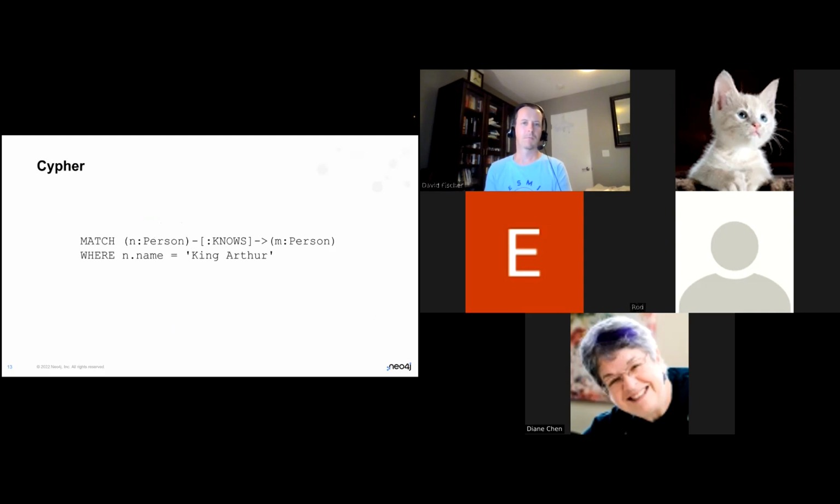So this query here is just asking MATCH, which is similar to SELECT, or find. Like so, match a person node in this pattern, right? A person that knows another person, where the first person, the first node, their name property is King Arthur. So what this would return from a Neo4j database or any database running Cypher is King Arthur and, oh well, I have to add a return statement, but it would return King Arthur and then everybody he knows, right?